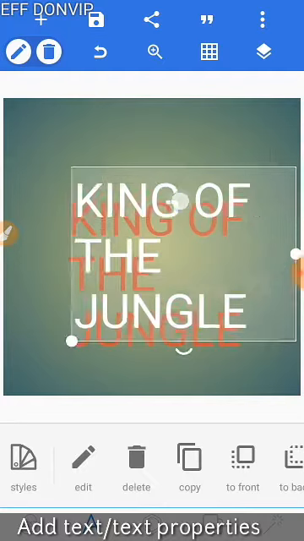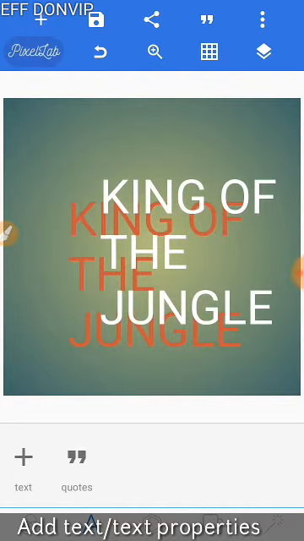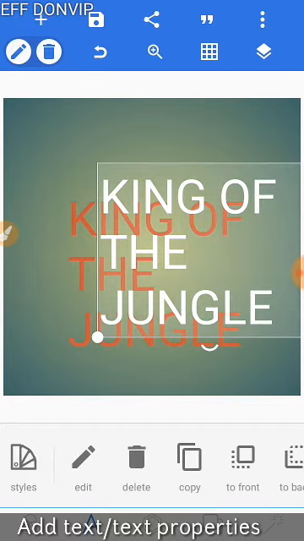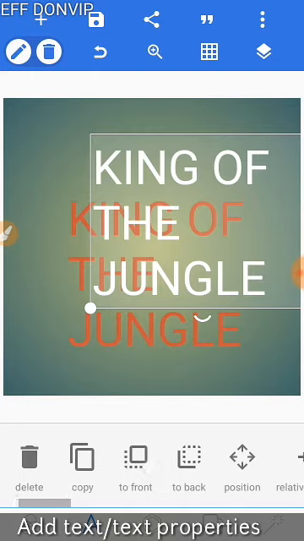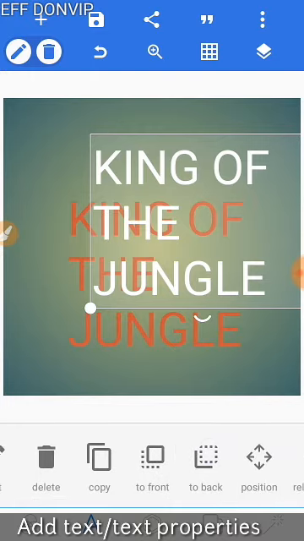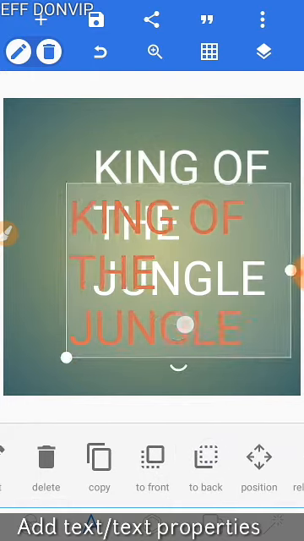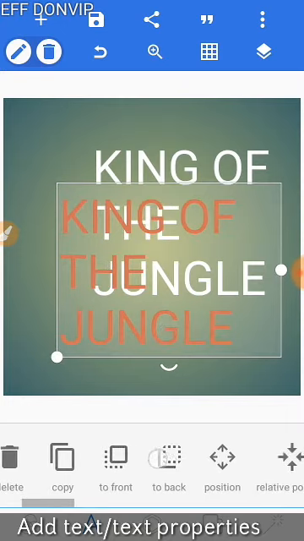Okay, it could be anything. Make sure it's selected, else if you give any command, nothing will work. So select this object, then the properties of this object will display. Here are the properties. Now I want to order this to back. You click back, it goes to the back. You see the red is now in the front. So that's ordering. Then positioning.